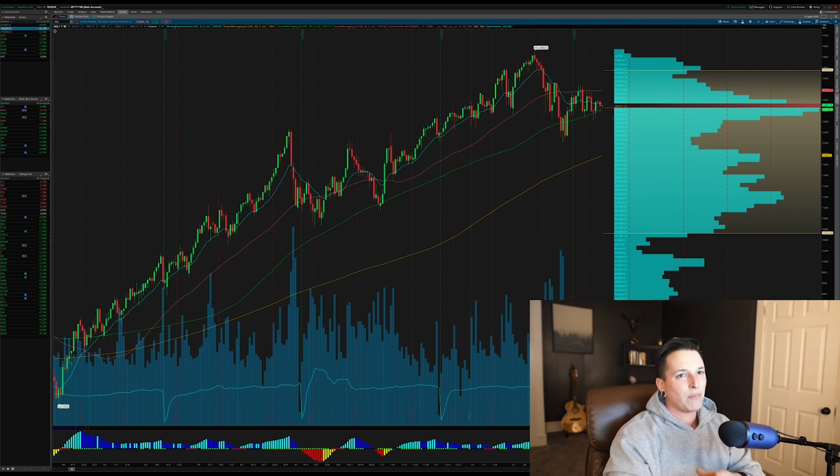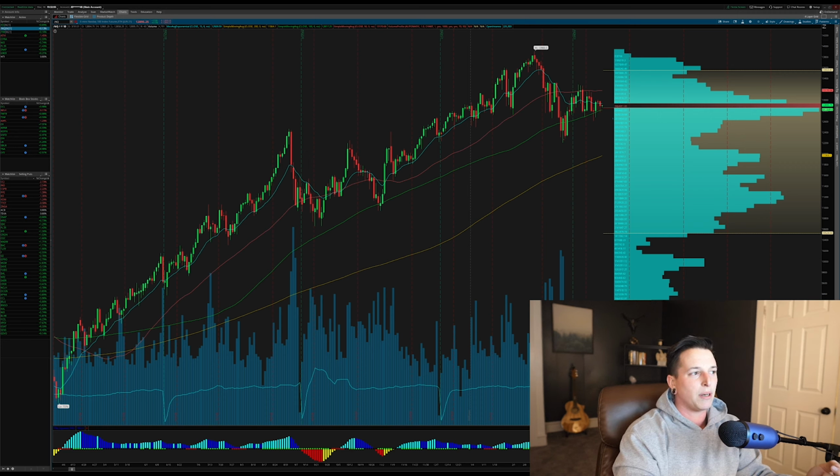Now, overall, a lot of people ask me, why does the Fibonacci work? And it works simply because people believe that it works. It's not like when the stock comes down and hits a key level, that it's going to just bounce because it bounces. That's not how it is with Fibonaccis.